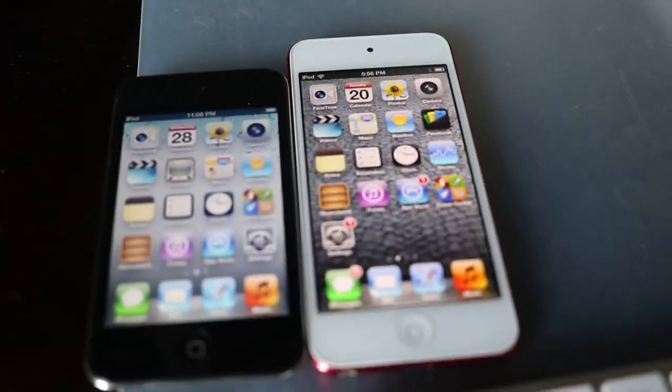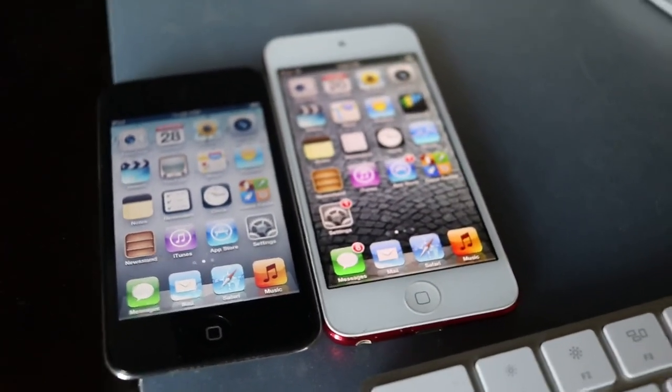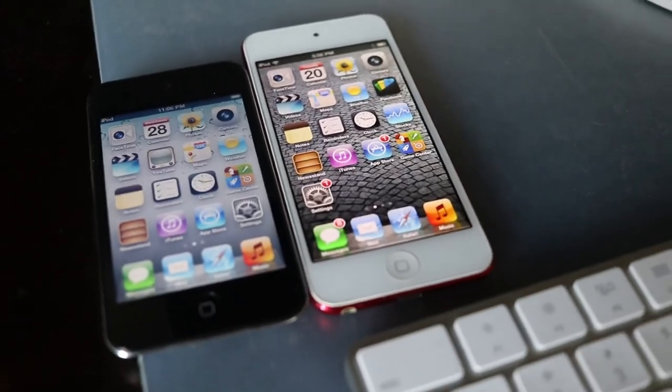One of the biggest design changes on the 5th generation iPod Touch is that it's the first iOS device to feature a 4-inch display. The iPhone 5 and the 5th generation iPod Touch were the very first devices to ever get a display larger than 3.5 inches. It was a great pocketable device, and the screen size was perfectly chosen to keep it pocketable and still easily one-handable. It's a design that Apple stuck with on the iPod Touch all the way up until its discontinuation a decade later, with every subsequent iPod Touch continuing to hold this excellent design.